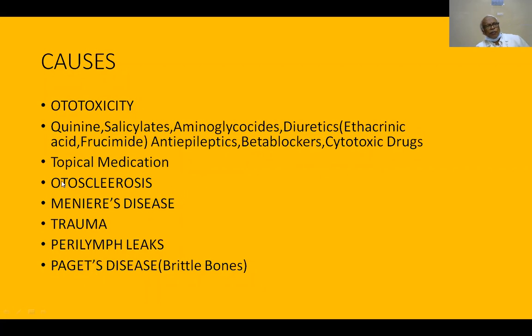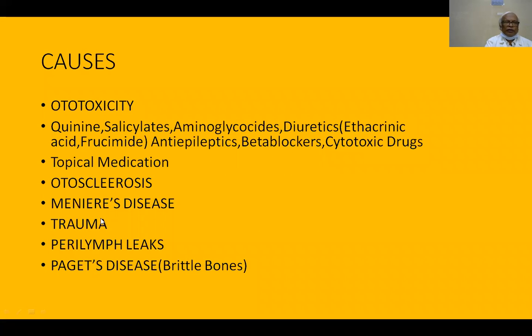And the very common condition, otosclerosis, is also very notorious in producing sensory hearing loss, especially mixed hearing loss. Occasionally, in families where otosclerosis is predominant, you may find pure cochlear otosclerosis also, where there will be pure sensory hearing loss. Next is Meniere's disease. What is Meniere's disease? It is a disease characterized by episodic vertigo, fluctuating hearing loss, and tinnitus, with or without vomiting. So hearing loss is very characteristically sensorineural. The peculiar feature of Meniere's disease is that lower tones are more affected than higher tones, especially in the initial stage.